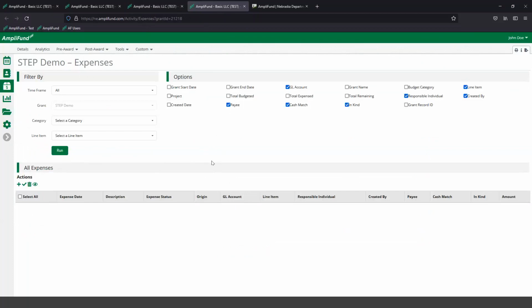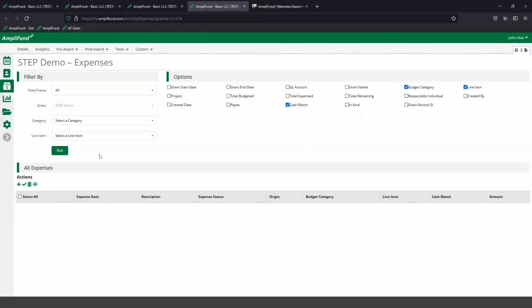We don't have any in this case, and in this options area, it's going to add and remove columns. So I would take out payee from default. I would leave in cash match. I take out GL account, take out in kind and responsible individual, and you probably don't need created by, but I would put in budget category.